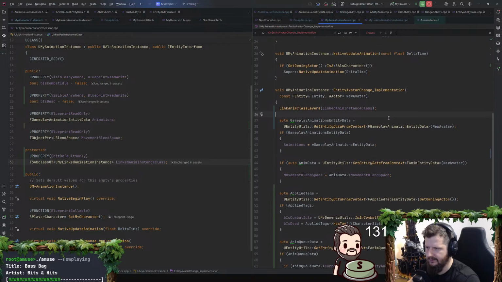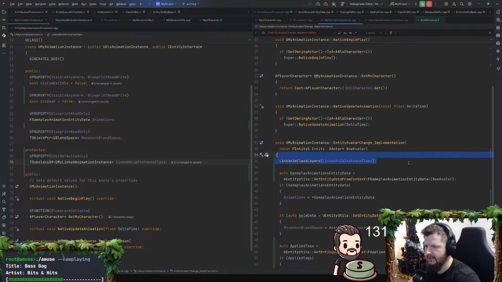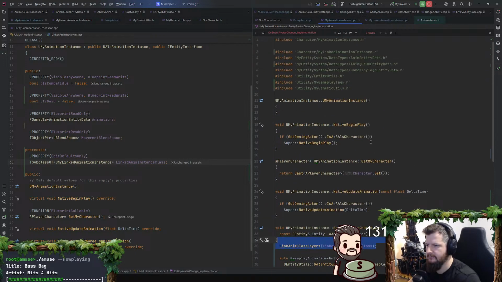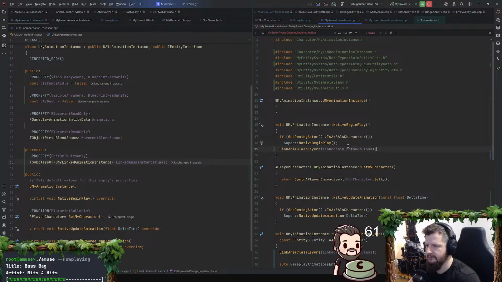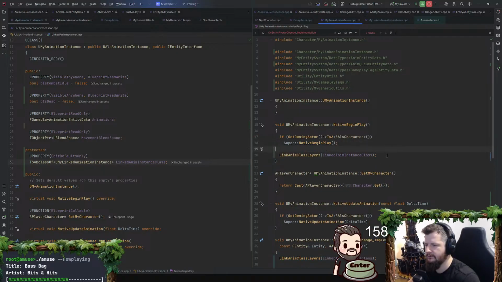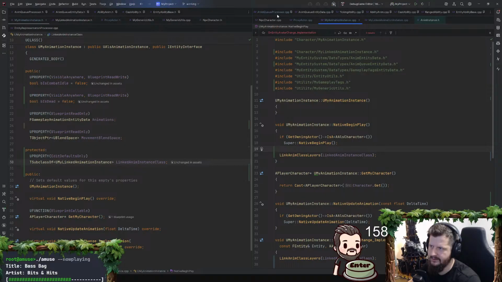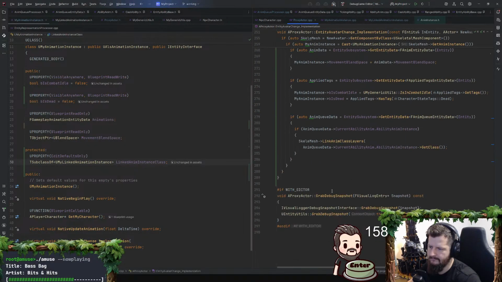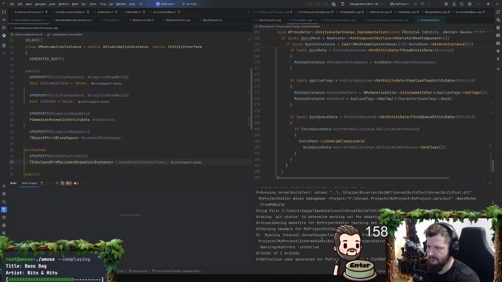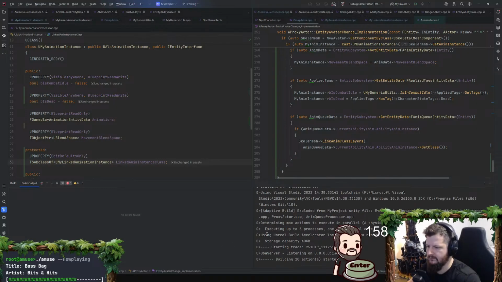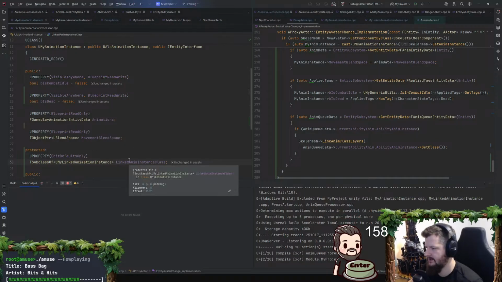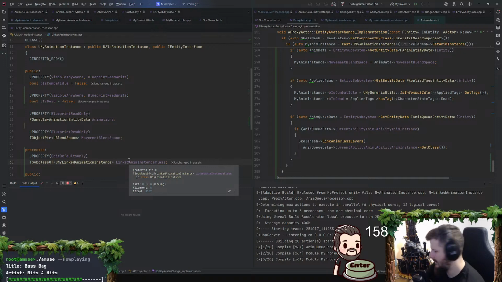Just always link that. But if that's always linked, should maybe just do that in begin play. We'll see which one I need to do and which one I don't need to do. Comment that. We'll just leave that there for now. Everything else is still. Let's just try this out. Just need to make sure to actually set this anim class to the cast overlay.